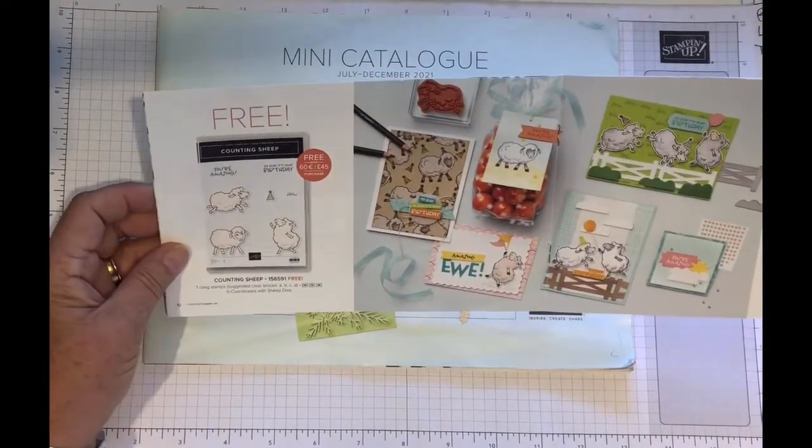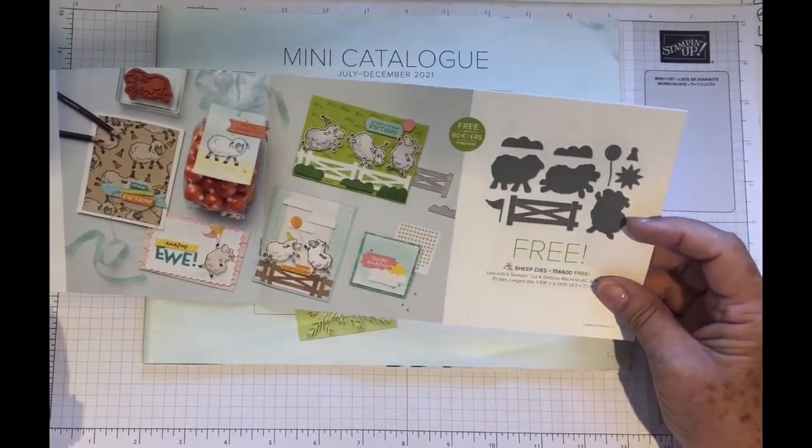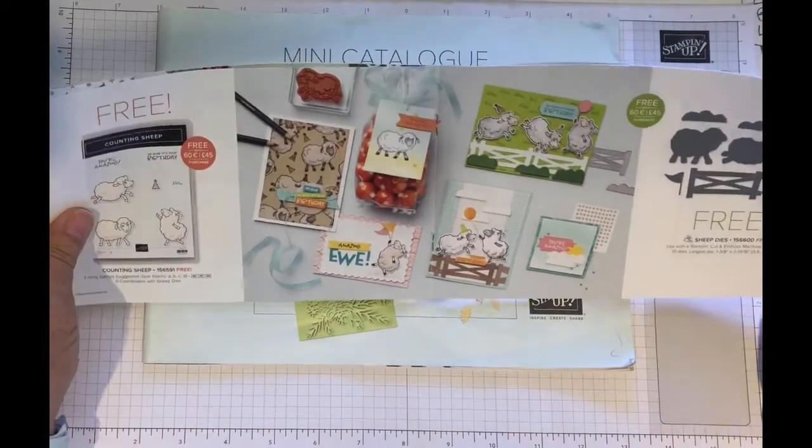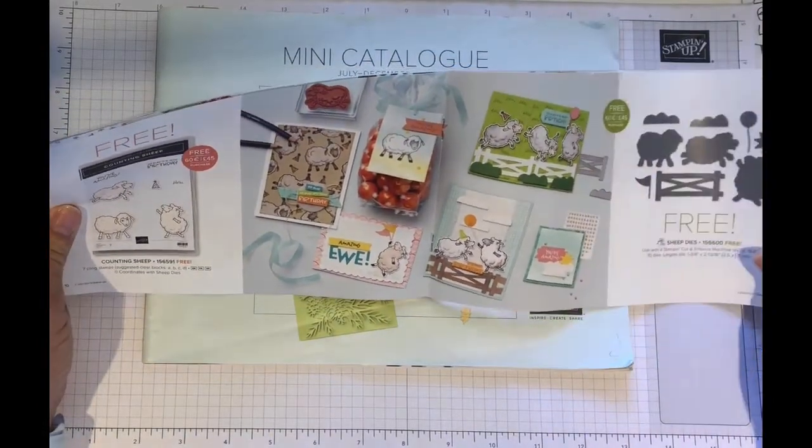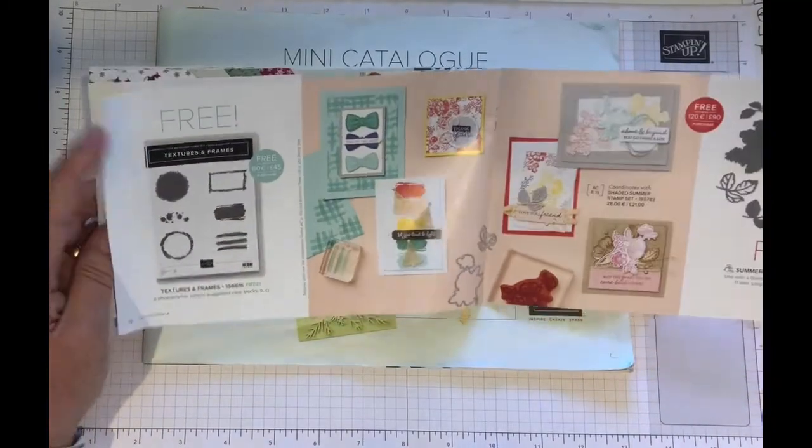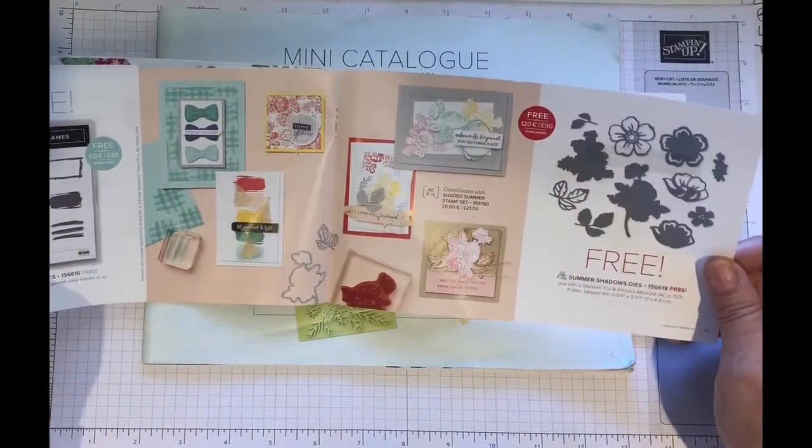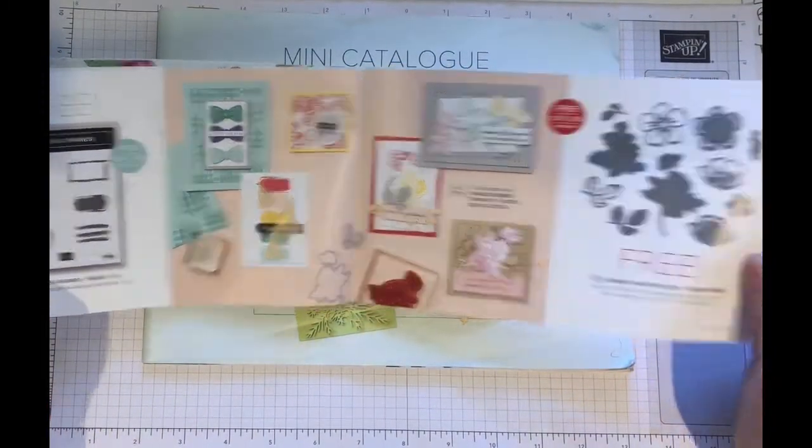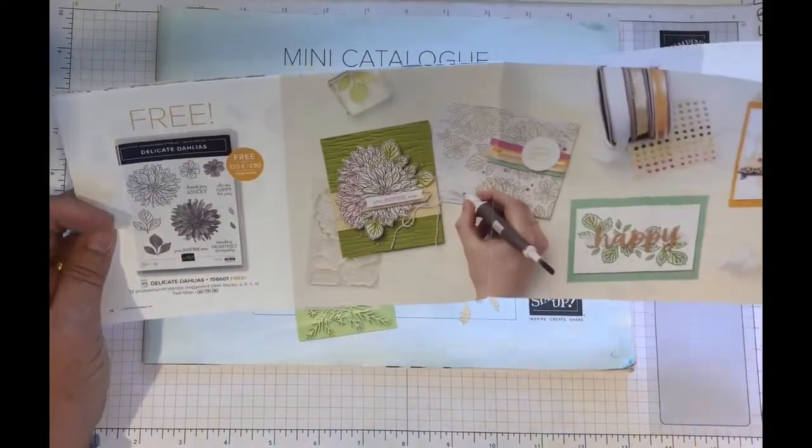The Hamp End, which is one of my favorites, they've come out with some new papers. The sheep die, obviously, which I'm using now along with the dies. I can see this being very, very popular. And also, you've got some flower dies there and the dahlia, that will be popular.